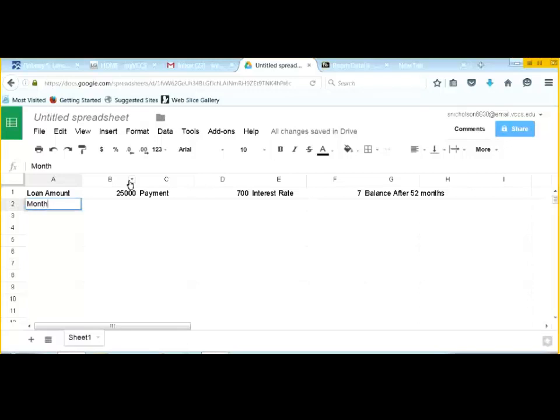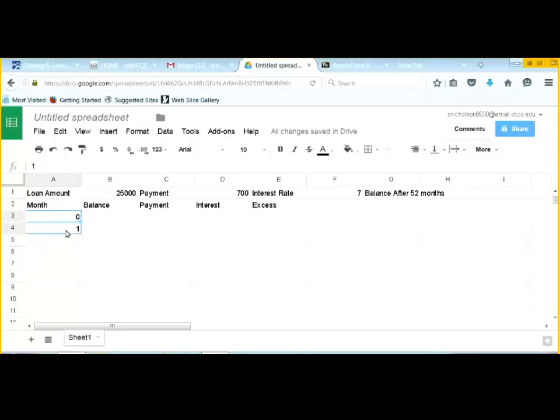Okay, then we're going to have a column which is the month. We're going to have balance, payment, interest, and the excess. We start off at month 0 when we buy the car.